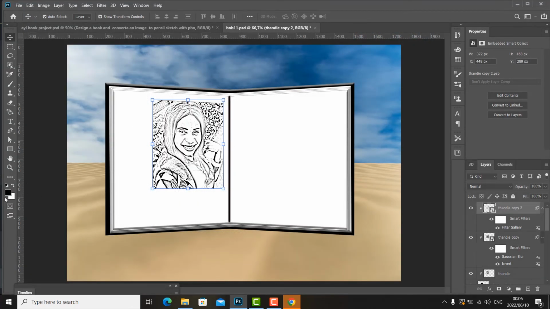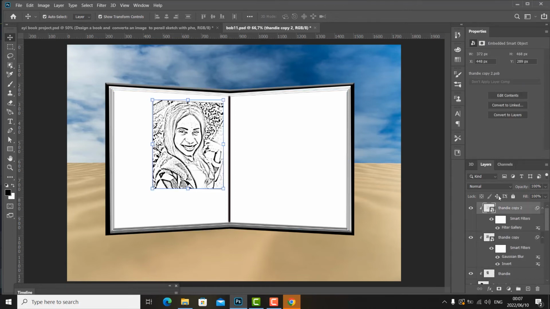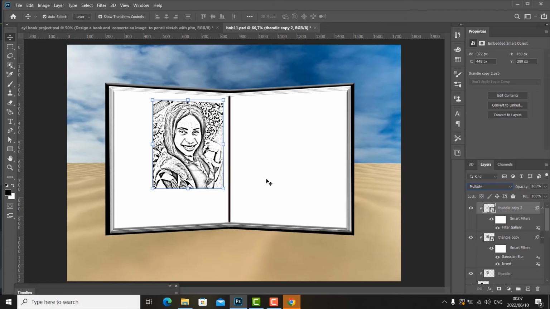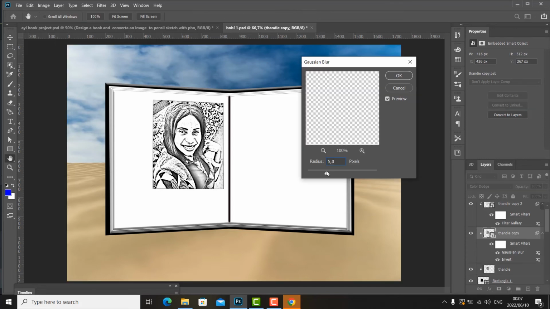Make sure before you go to filter, your color must be black, because if your color is red, the sketch effect will look red. Because you want a pencil look, we use black. Now the next step, we're going to multiply this one. So the sketch, we go here and multiply with the bottom, and you can see now. Look at the benefit of the sketch. It looks really like it's drawn with a pencil as we convert the image. Now the benefit of using a smart object is I can adjust until I get a nice view that I want, so my sketch looks like something drawn with a pencil.